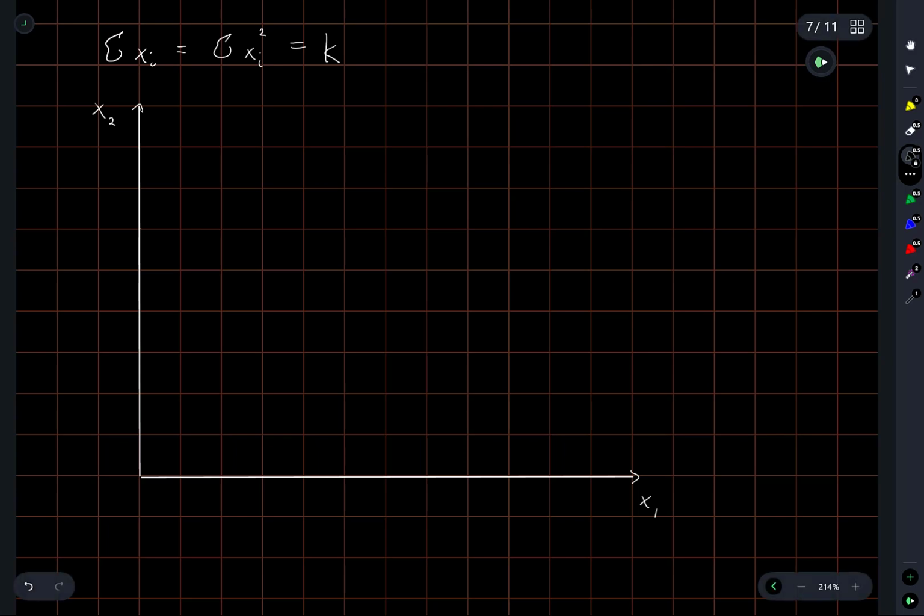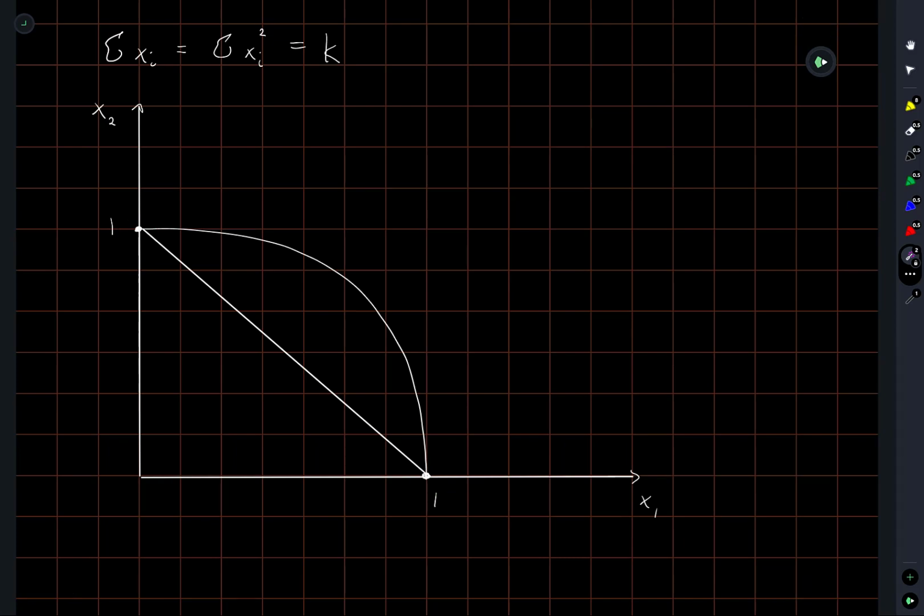Now, if k is equal to 1, then the straight line that we have, which is determined by the fact that x1 plus x2 is equal to 1, looks like this, and the circle we have is going to look something like this. It's a terrible circle, but you get the idea. And so we see that either x1 must be 0 and x2 is 1, or the other way around. And in this case, the sum of the cubes and the sum of the fourth powers will be the same.